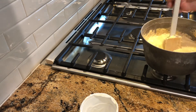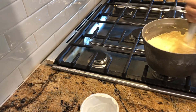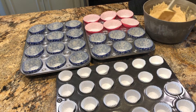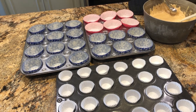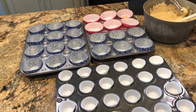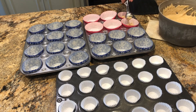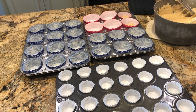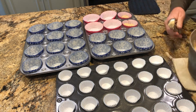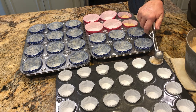Now that we have our lumps out, we're going to bring it over to the counter and put it in our muffin cups. Now that our fudge is all nice and blended, we're going to add them to our cupcake cups. I have this little scooper — it works perfect. I'll put two scoops in the big cupcake cups, and in the small cupcake cups I'll put one scoop — bite size.